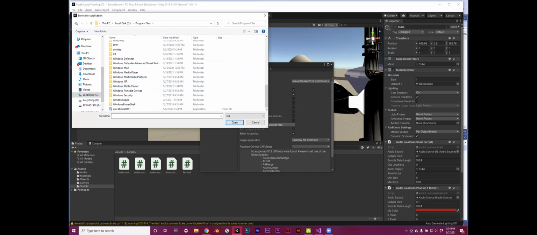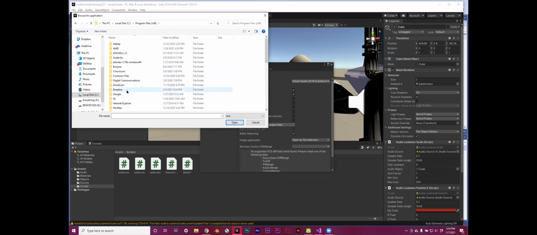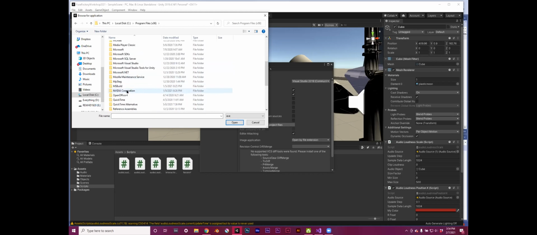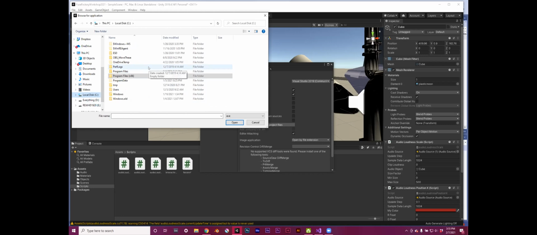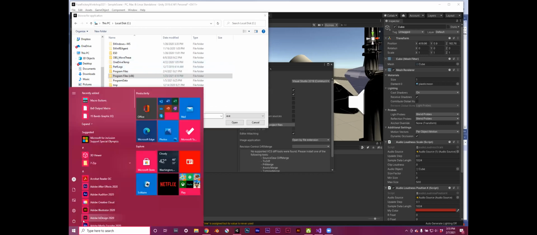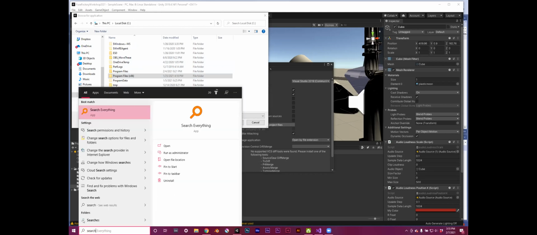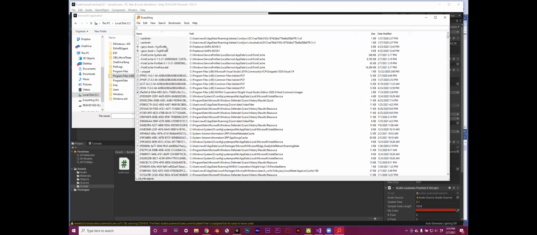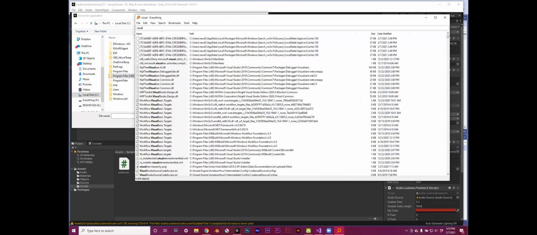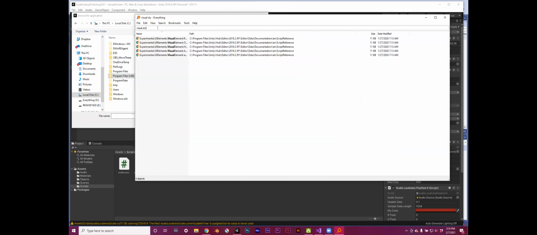Whoa. Where are you? Sometimes it's so frustrating to find things on a Windows computer. It's here somewhere. It might be under App Data Local, under the user folder. Or, oh, yeah.